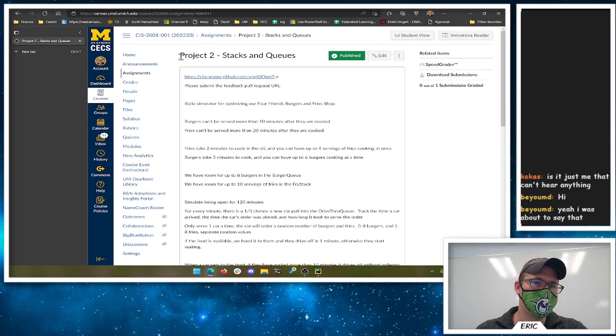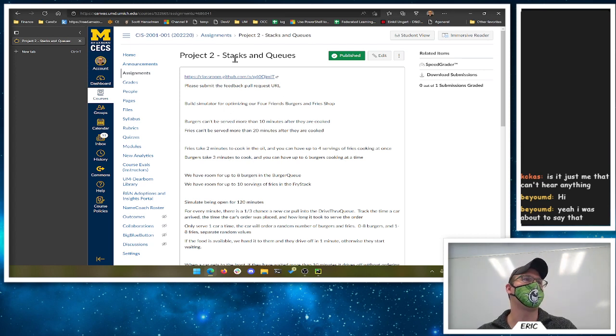So we're going to spend most of the time talking about Project 2, stacks and queues. Again, the stack and queue themselves are not really the focus of this. We're using them in the project to do the simulation because it fits our model. A Python list will do all the things a stack and queue will do. We saw that. We don't need anything fancier than a list to accomplish these goals, but if it fits the model, it's going to make sure we don't do things we're not supposed to do in our code. So I think it'll work out well.